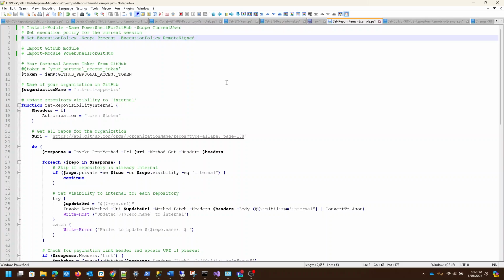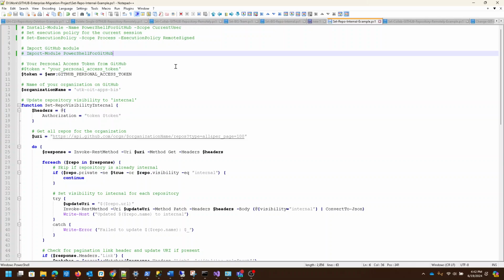That way it'll allow your local machine to run the PowerShell scripts. But for this one, you're also going to have to import the PowerShell module PowerShellForGitHub. You're going to have to execute this command right here, Import-Module PowerShellForGitHub. So those are the main two things.